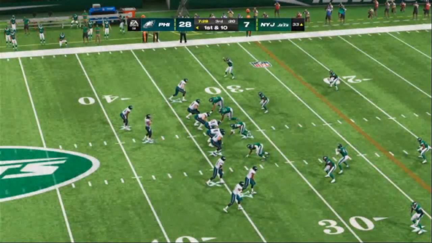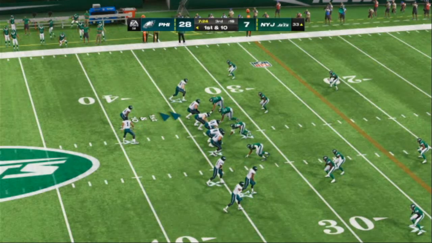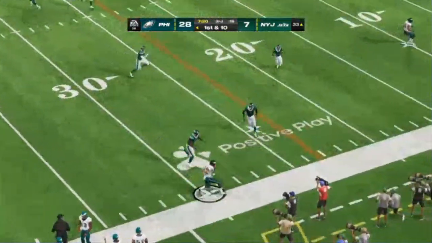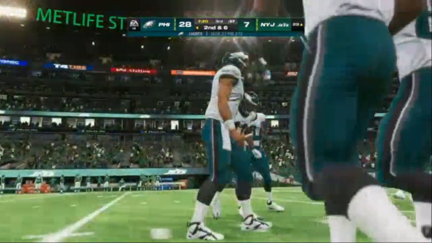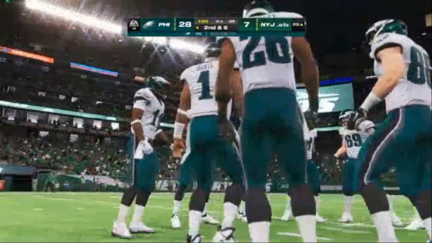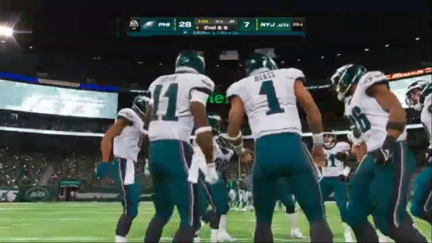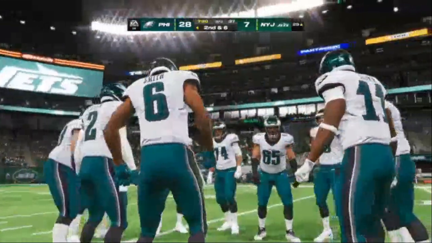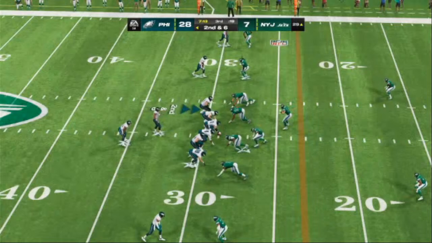So 1st and 10, and if they score on this drive, we might have to start digging in our 2nd half blowout material. Now they'll switch it up here and look to throw. Got him in. It's Brown. And he is out of bounds inside the 30. And they'll work from the 29 on 2nd and 6.